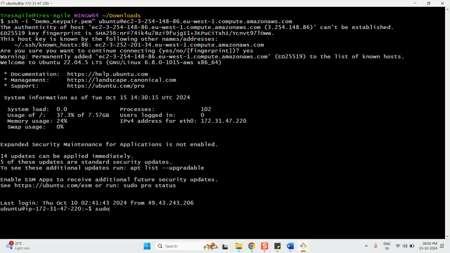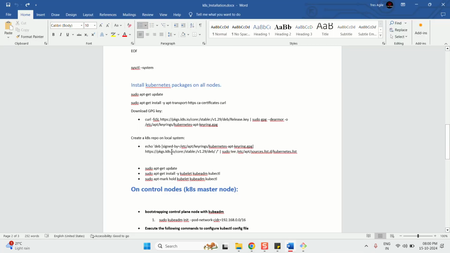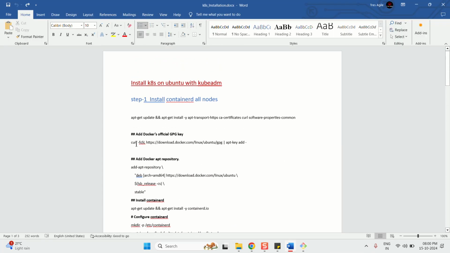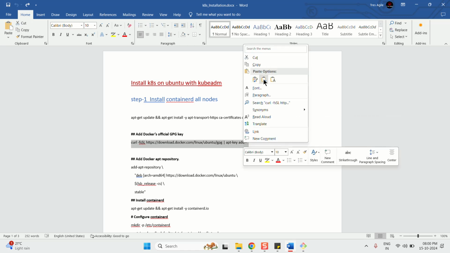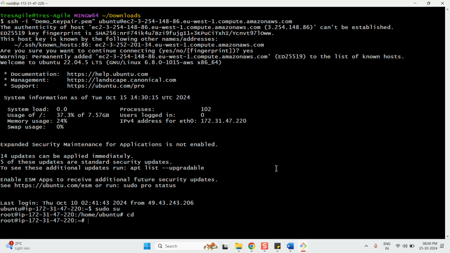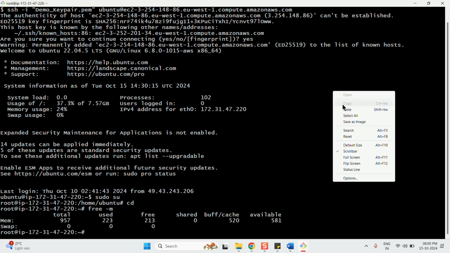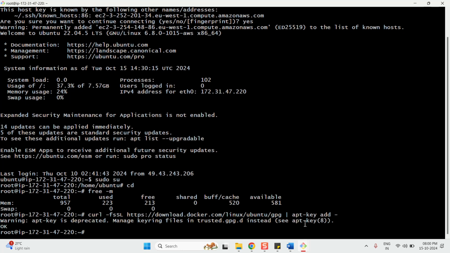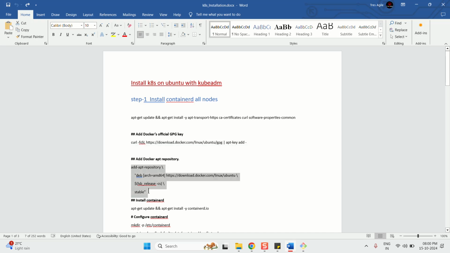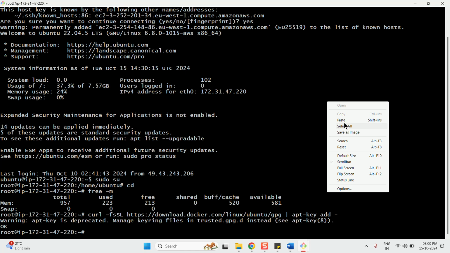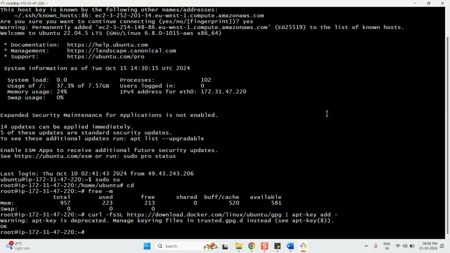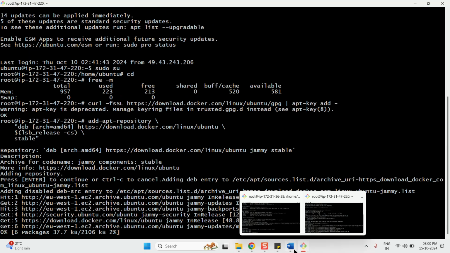Now same steps. We'll follow each and every step, whatever we did so far. Obviously I know swap is disabled here. Let's search for that. If swap is disabled, I don't need to do anything. Just paste it. Okay, and add the repository for containerd. Copy, paste. This is the worker, I mean the other server. It's doing its part.